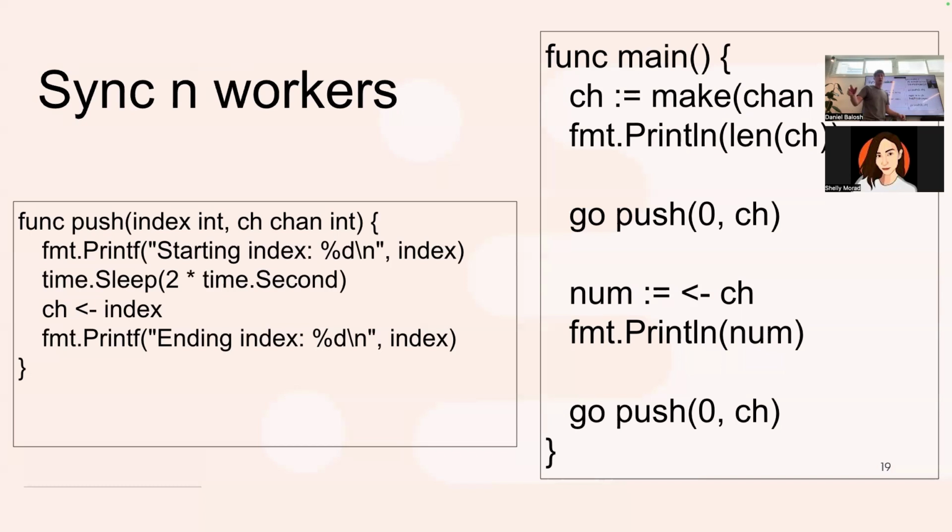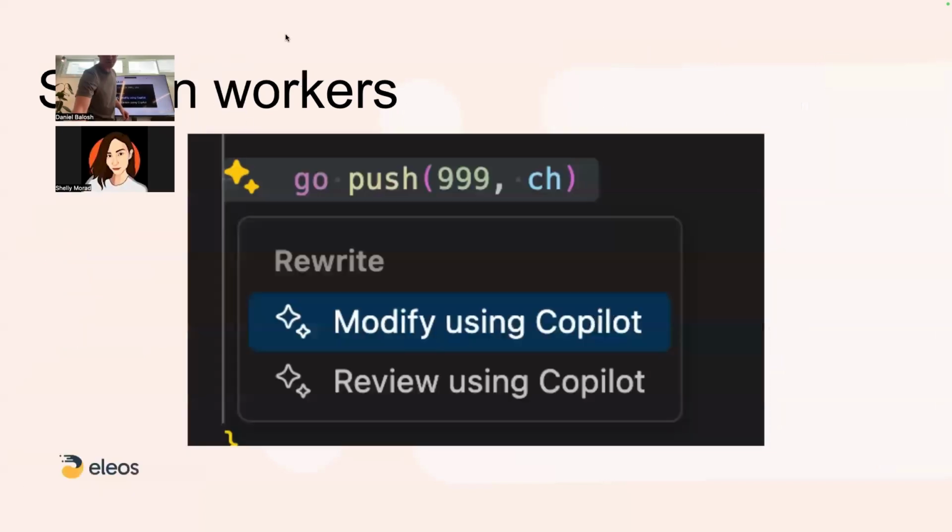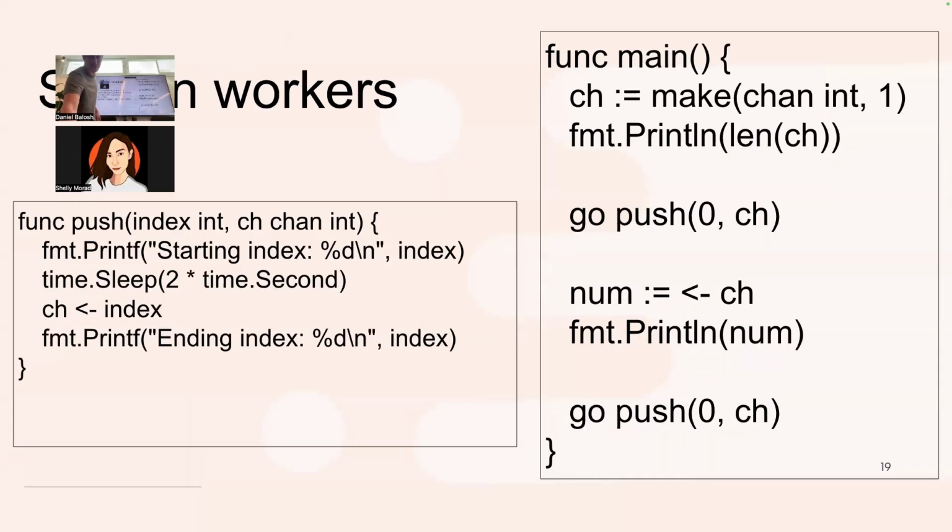Okay, so now how can we sync n workers? Sometimes we want to do a fan out, running 100 operations, waiting for all of them to finish, and only then continuing. So what we are going to do is push 999, what's that?